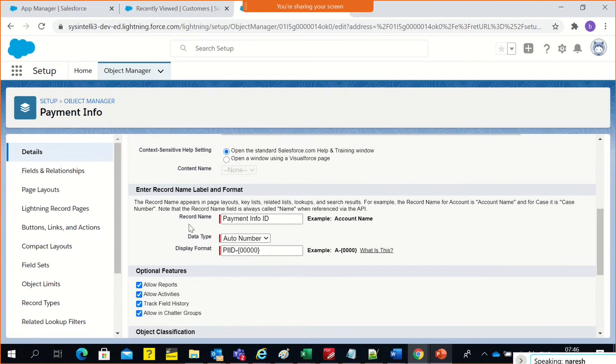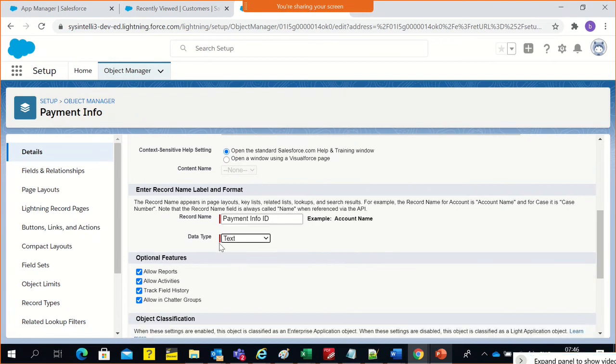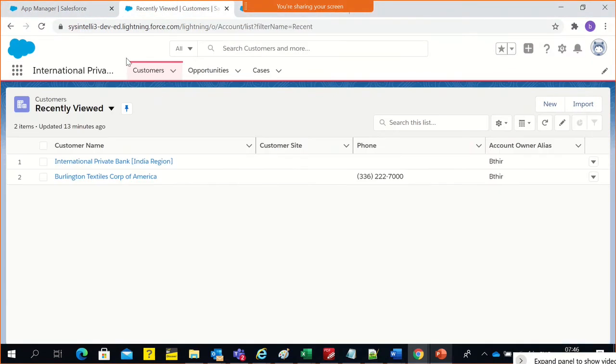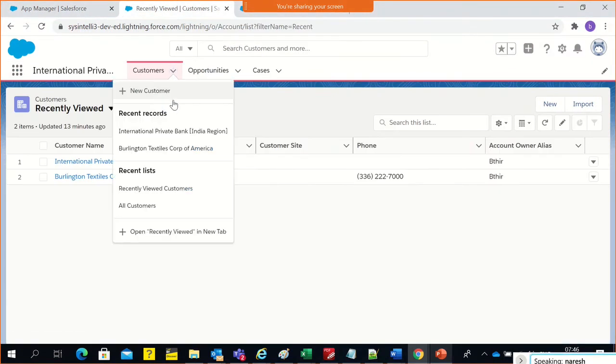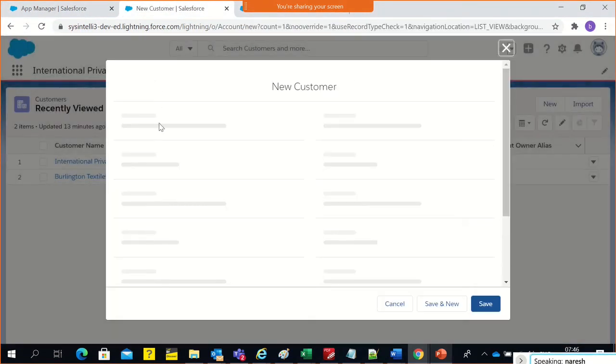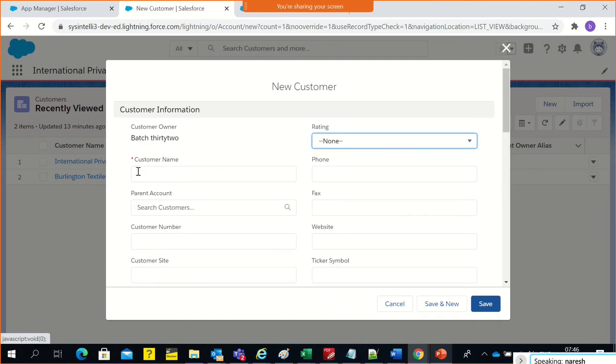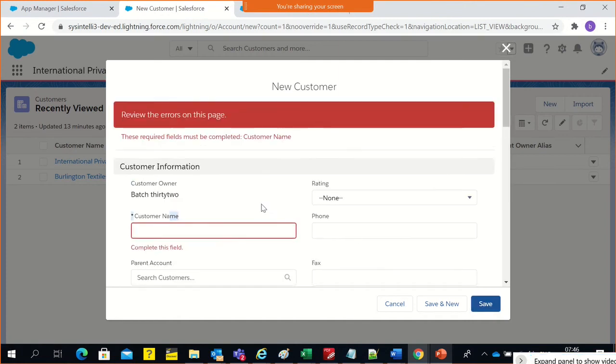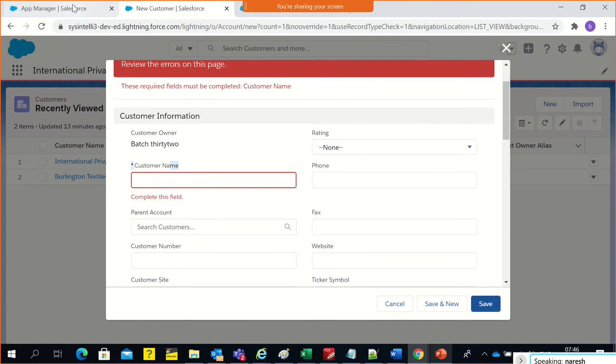Otherwise, you are entering manual data there. For example, if I go to customer and give a customer name, look at this account name, how it is marked with a star. I need to give it; without this I cannot proceed. Likewise, for that payment info app, if you give a text as the name there.